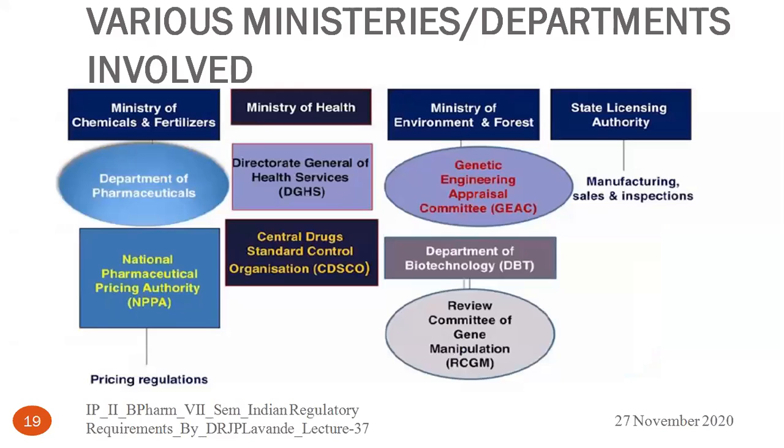If we see the Department of Pharmaceuticals, this Department of Pharmaceuticals falls under the Ministry of Chemicals and Fertilizers, and this Department of Pharmaceuticals is having the NPPA, that is the National Pharmaceutical Pricing Authority. Now this pharmaceutical pricing authority at national level is responsible for regulating the prices of the drugs and the medical devices.